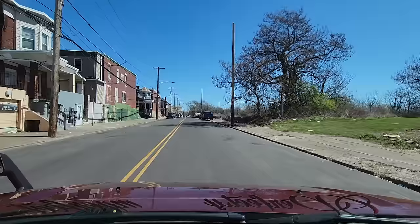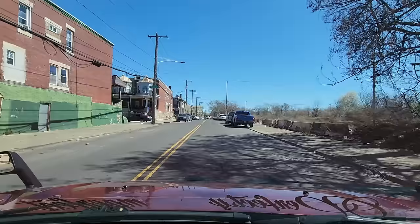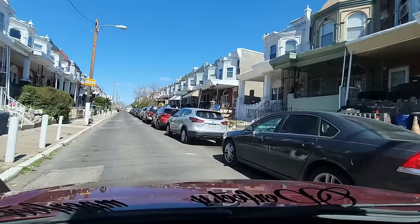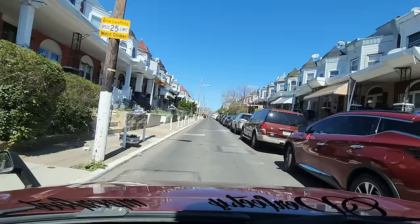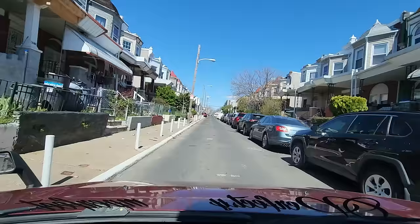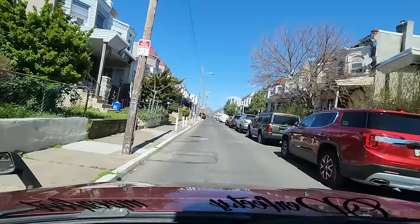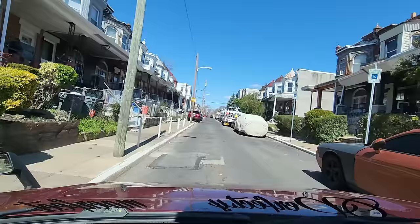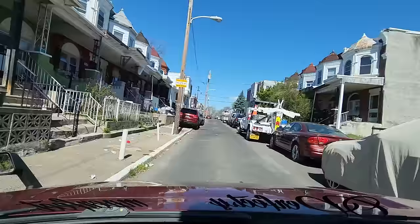On my right-hand side, there was once a community — a thriving community that no longer exists. The whole community was leveled. Shout out to JB. Let's make this left-hand turn on the 4800 block of Warnock Street. We're on a two-story row home block. The homes have raised porches, about two sets of steps to get up to your doorway. Some homes have a lawn in front, there's a variety of colors. If you check out the rooftops and look at the crown, it's a very distinct rooftop style.